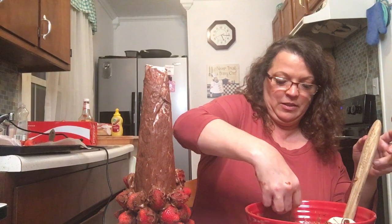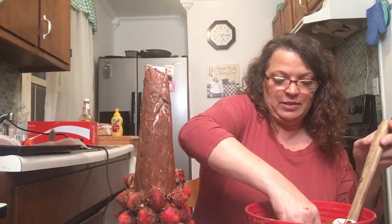Well, come on now. It's getting kind of hard to hold these strawberries. My fingers are getting all slickery. It's doing pretty good, though. It's holding pretty good. I'm so excited.